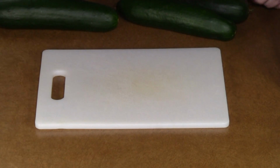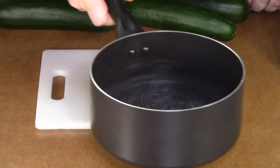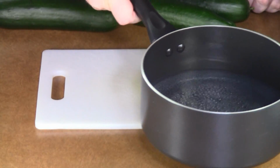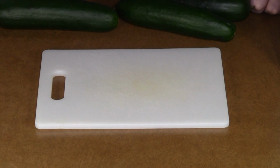And to start with, we've got 4 cups of water that is coming up almost to a simmer. A few more seconds probably. And if you have really great tap water, you'd probably go ahead and use tap water. If not, you might want to use filtered water or possibly even some bottled water, but it's up to you, whatever you think will work best for you.